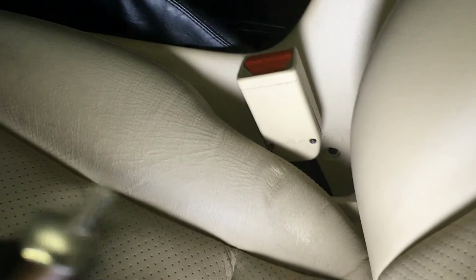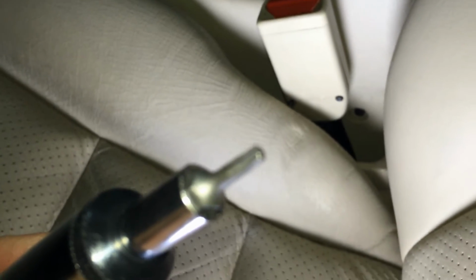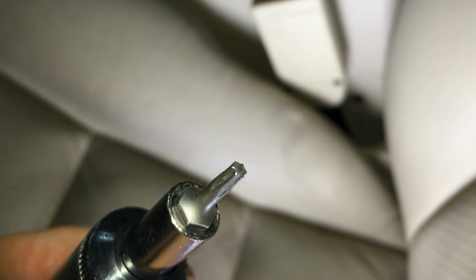You're going to need, let me try to get that in focus here, one of these. It's like a Torx bit, maybe, something like that. And you're going to unscrew two screws right there, which I already have.